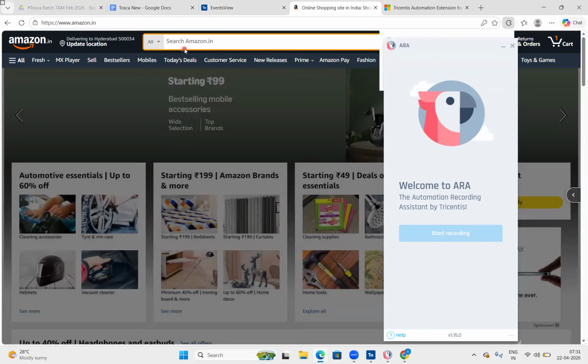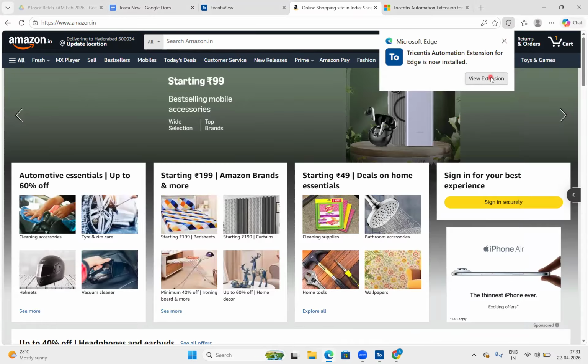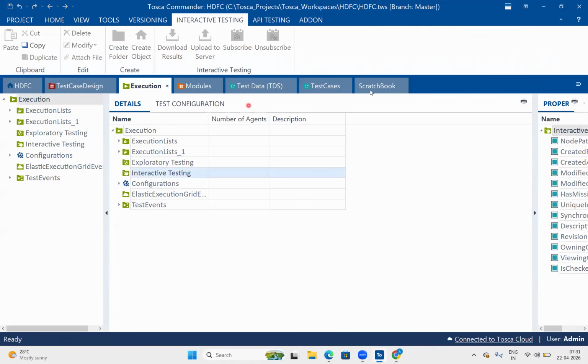See, whenever I do an interaction or click operation, it automatically captures that. Since it's not working properly, let me use it again.